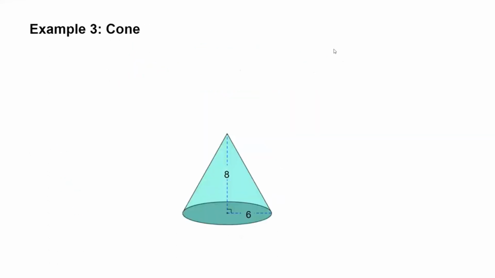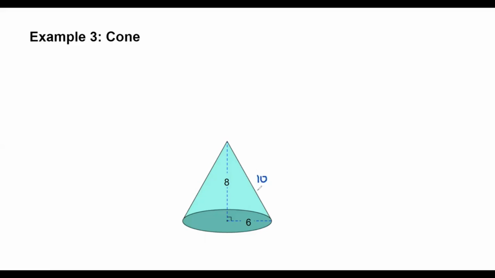We have a cone, and here we can see that our cone has 2 dimensions on it. We have the height of the cone from the bottom to the peak, and we have a radius. I'm going to point out that sometimes you will also be given another dimension, and that would be this slant height here. That's necessary in order to calculate the surface area. But in this case, it's not dimensioned because we don't need it to find the volume.